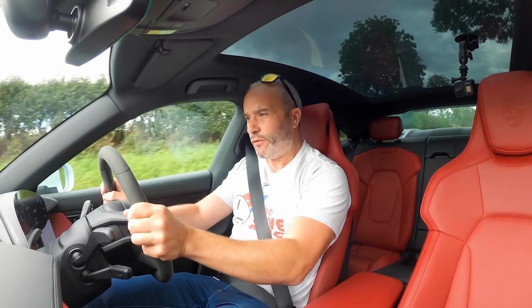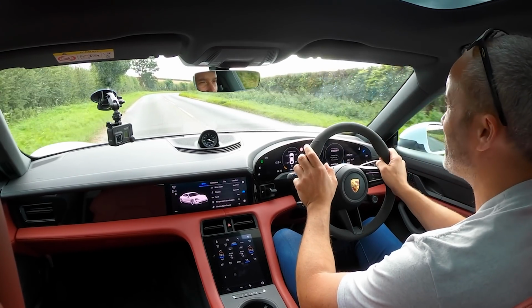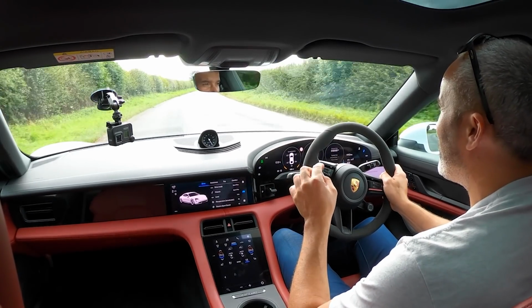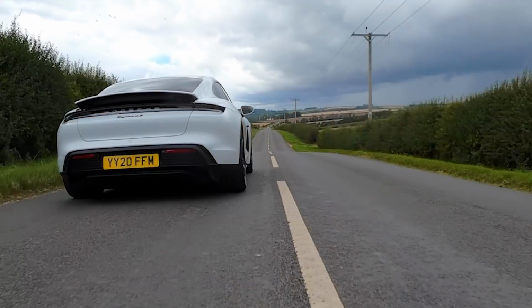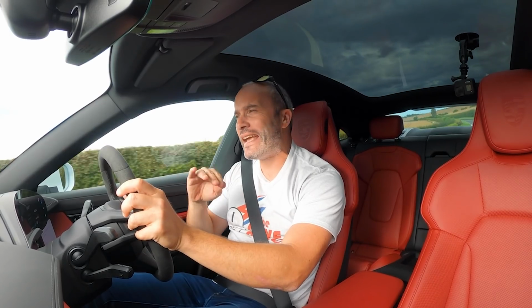But it's not until you put your foot down the first time. It doesn't matter what car you've driven recently. I drove down here in Audi's R8 rear-wheel drive. That's 540 horsepower, 3.5 seconds to 62, very fast. But even if you were in the right gear and you did that in that beautiful V10 normally aspirated engine, you just would not get anywhere near the response that this thing's got. It's just 30 miles an hour, foot on the floor, and that's 60. The overtaking king, I guess you could call it.